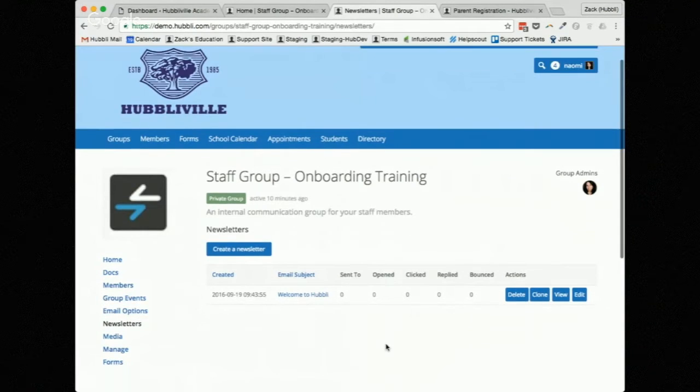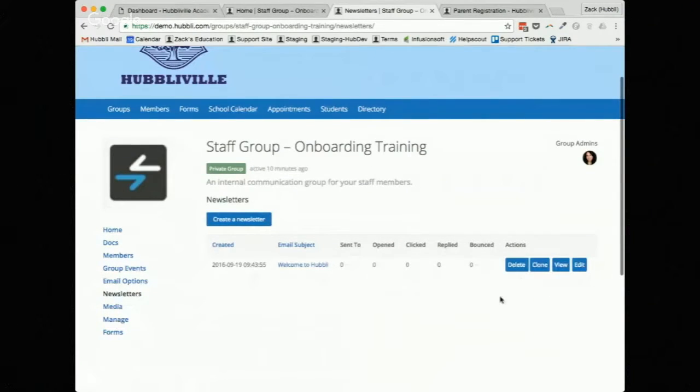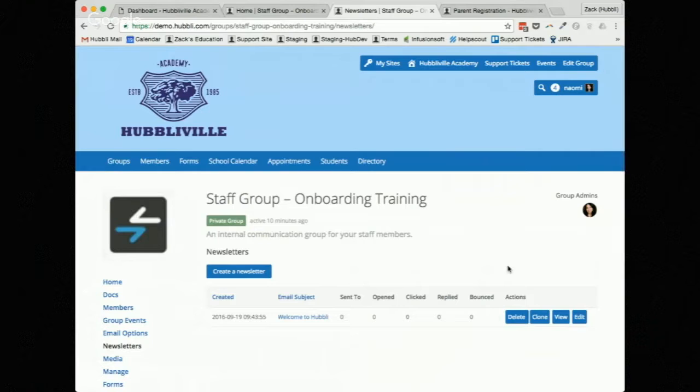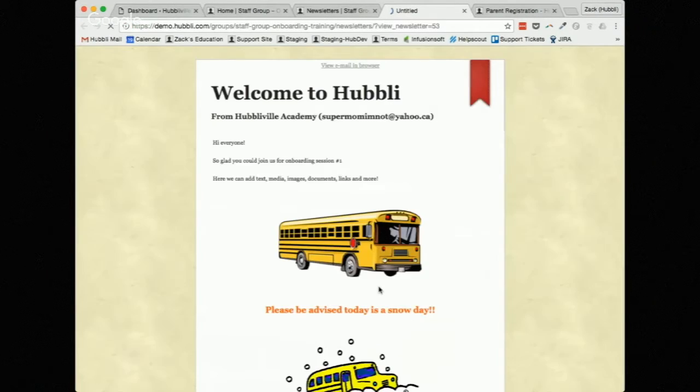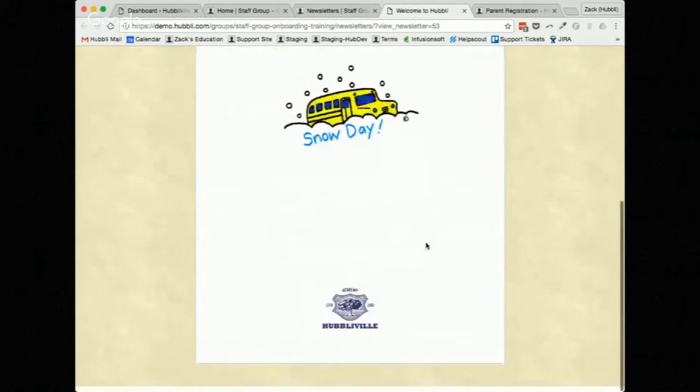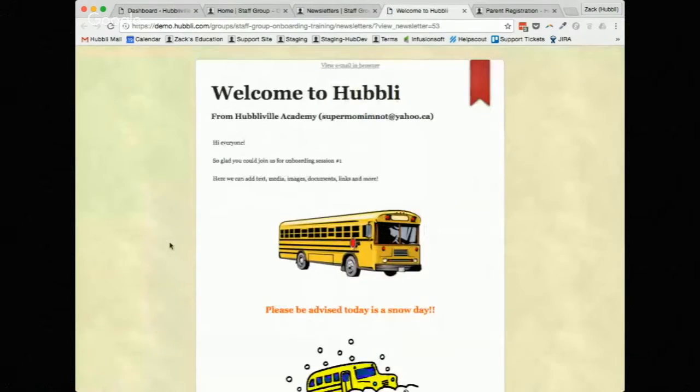Now on top of that, you don't have to worry that anyone else can see these buttons here, like delete, clone, and edit, because really it's just for the group admin. Again, parents, the great part is, if they go to this page, they will be able to see the view button. Let me just click on it and show you what it looks like. So they can always view this in their user account, and they can do this at any time. So maybe they missed out or they were too busy. The good thing is they go in and you have a historical archive of all of the newsletters.